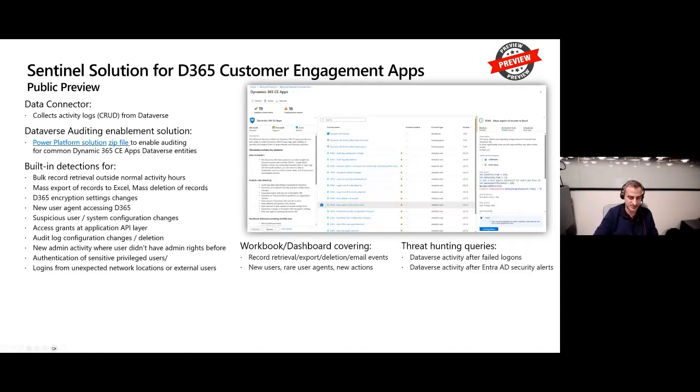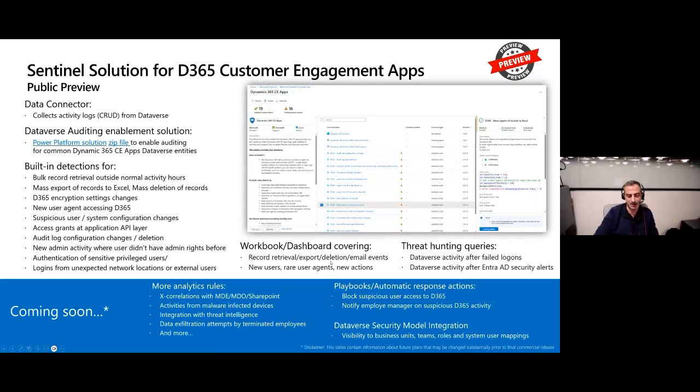For example, we have built-in threat hunting queries for Dataverse activities after failed logons to Azure AD, or Entra ID, how it's called today, and Dataverse activities after Entra ID security alerts.